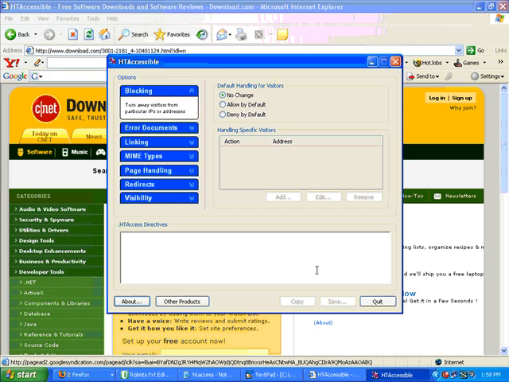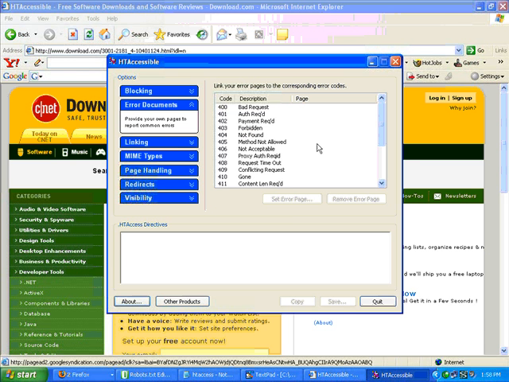So we've talked about solving the canonical issue. Now, some of the other things that you'll be able to work on, and this program actually makes it easier for you to create these files, are error documents. You can see there's 400s, 401s. Actually, it goes through 400 all the way to 505 errors.